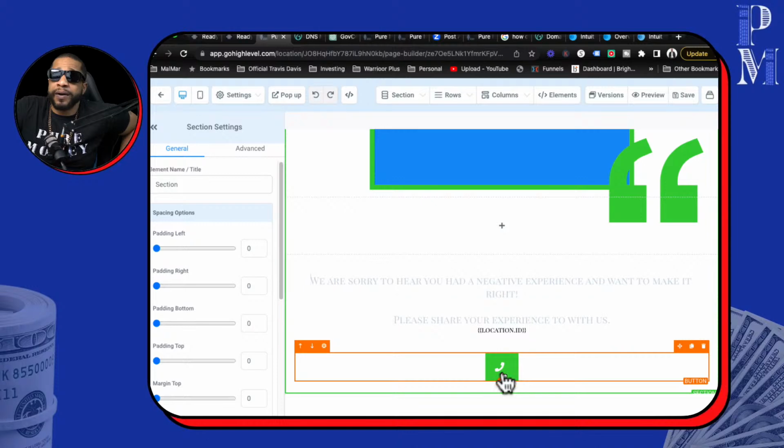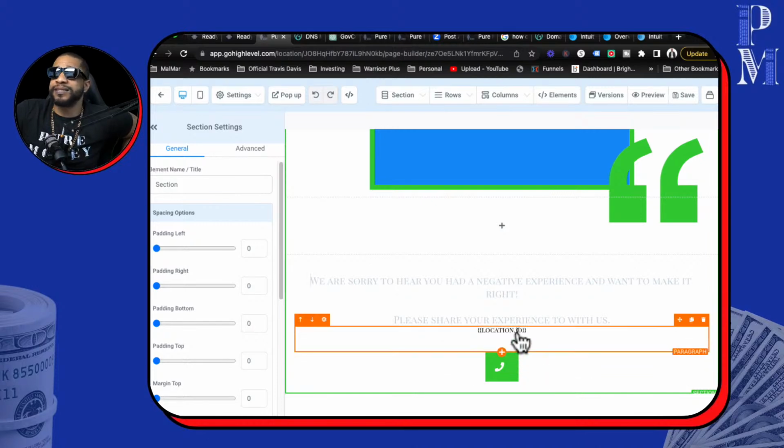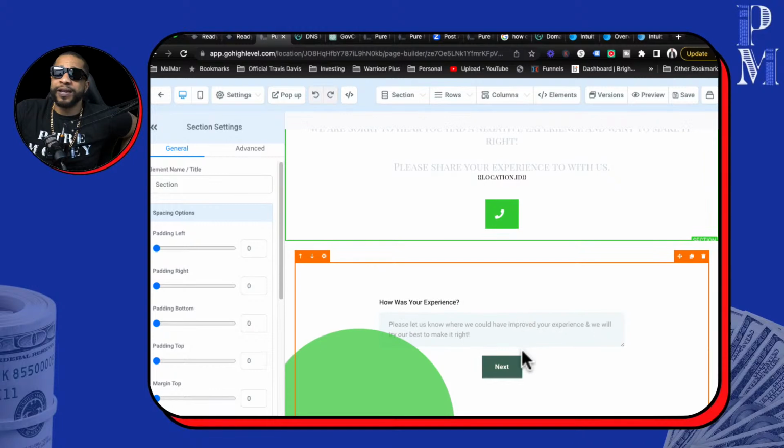And we've got the phone number. Guess what happens when they click the link right here to call you? This is a higher priority on the list because this is somebody negative. We need to hear what they have to say right now. What I've realized is you can't change people's responses when they respond negatively on Google or Yelp. They have to change it for themselves. But through my experience and coaching, you can get people to change their comment if you get in front of it right when they comment.